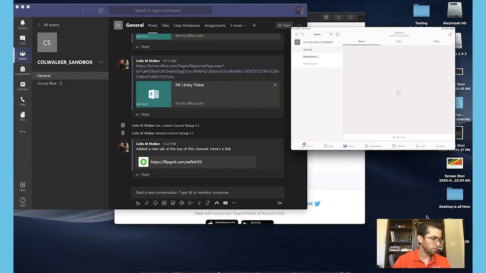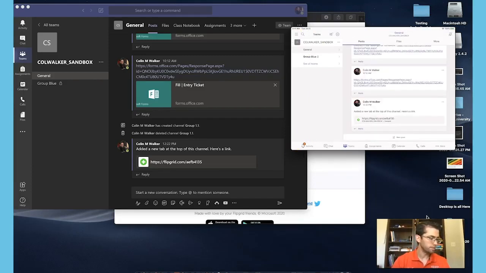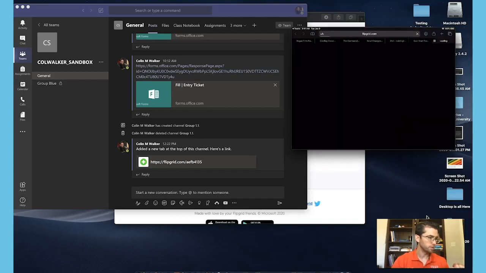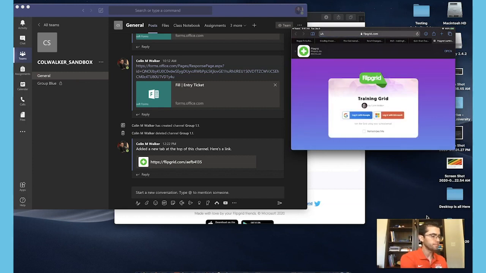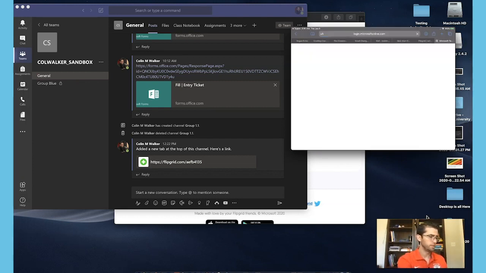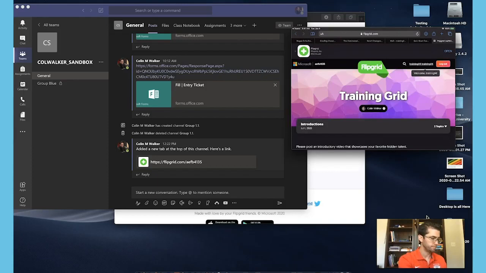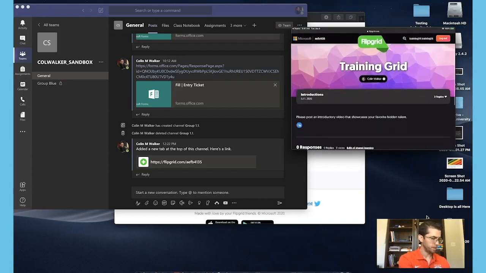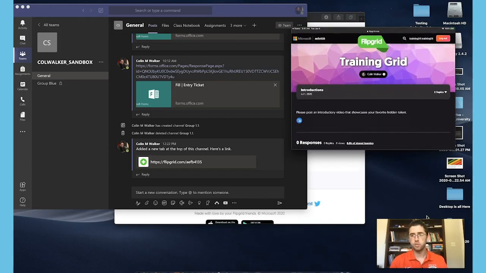Okay, so I'm going to just go to the posts, and then you'll see Flipgrid. So I'm going to click that. And then you'll see it'll launch the students in, and it'll say they have to log in with their Microsoft account. So I will use our credentials for our training account. Okay, and then students typically do need to use their passwords if they're not already logged in.